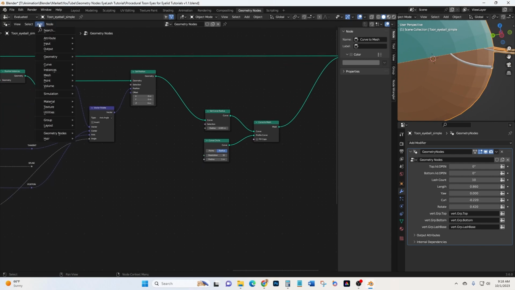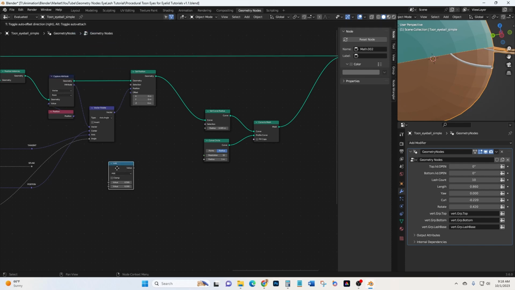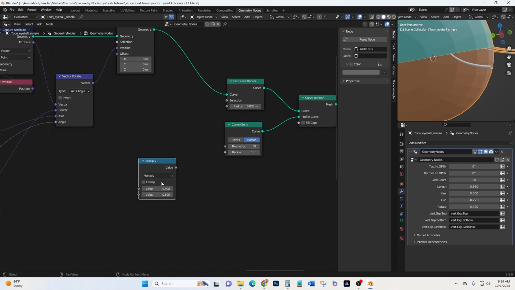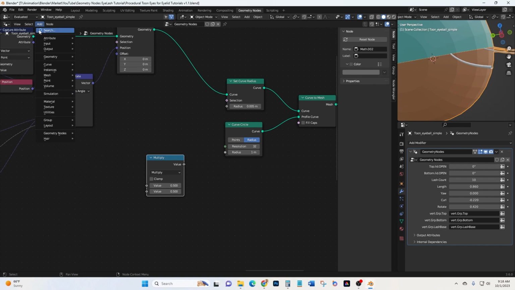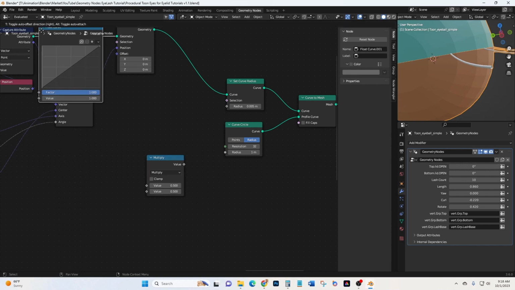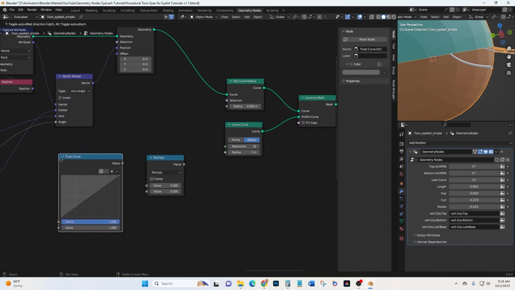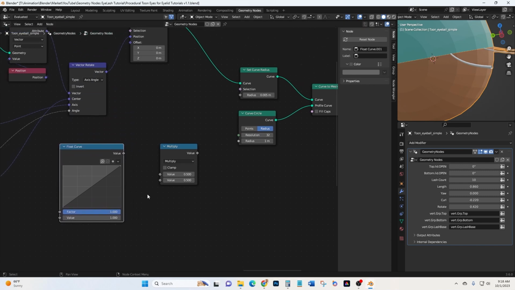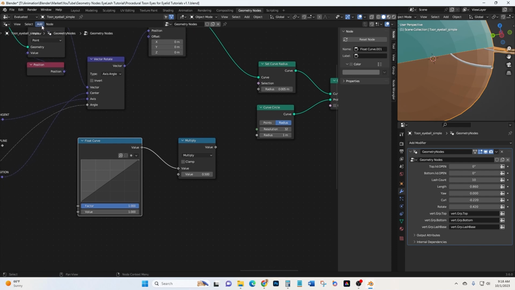So let's add another math node. Change this to multiply. Then a float curve. And the value from here to the upper value of our multiply. Then we'll add another group input.